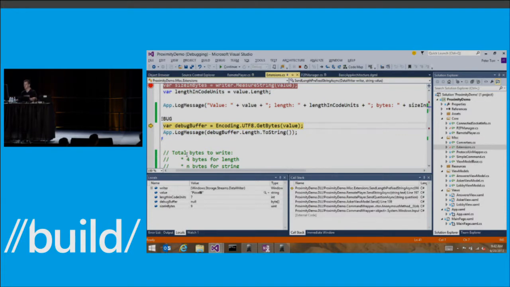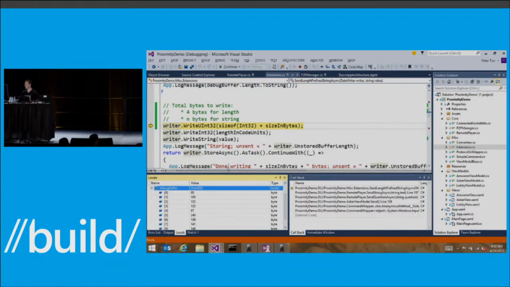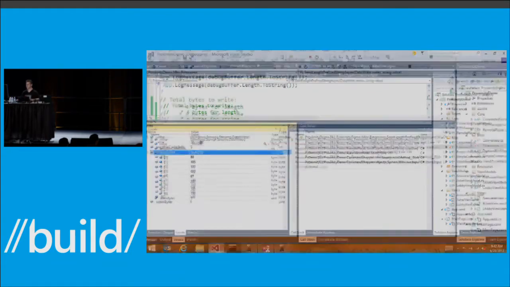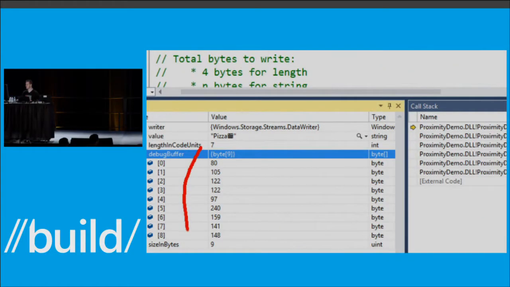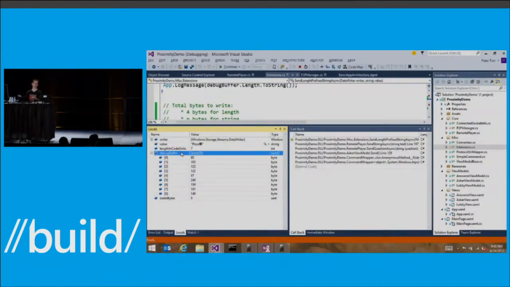So if we look at the array of that string, let's try and zoom in again. Here we have P-I-Z-Z-A, and then these 4 bytes here are all for that little hamburger sign. So if you thought you had to send 6 bytes over the wire, you're wrong. If you thought you had to send 8 bytes over the wire, you're wrong. You had to send 9 bytes over the wire. And the string you're expecting is actually 7 characters long, not 6, not 9, not 8, 7.